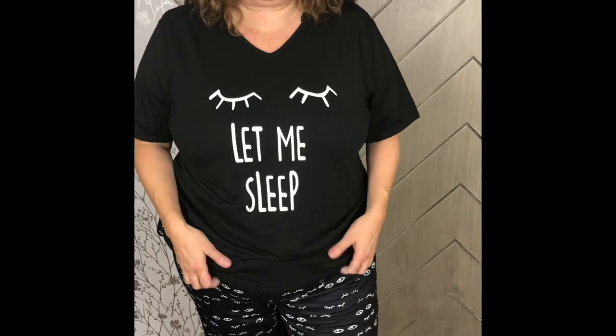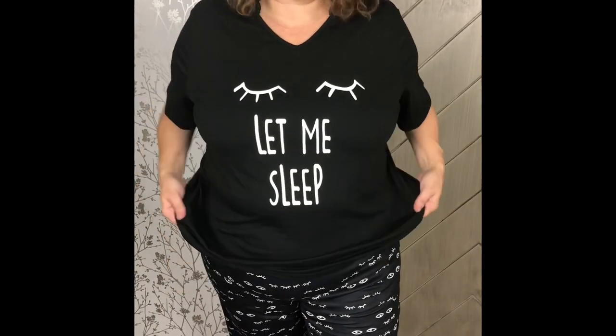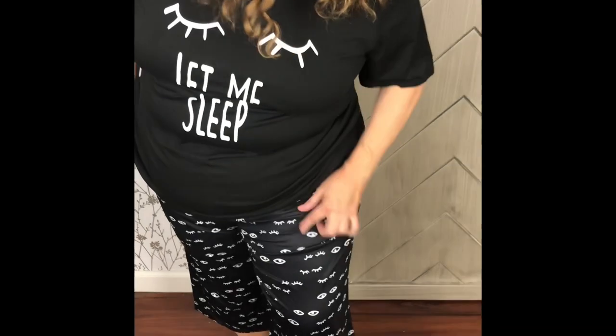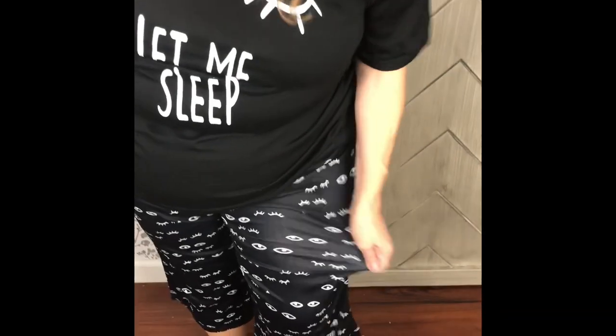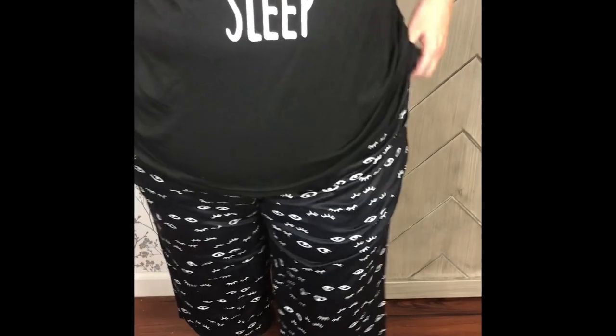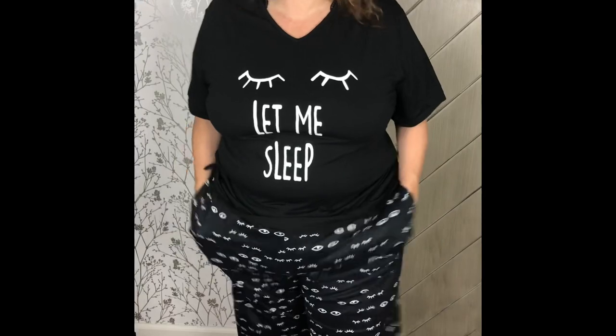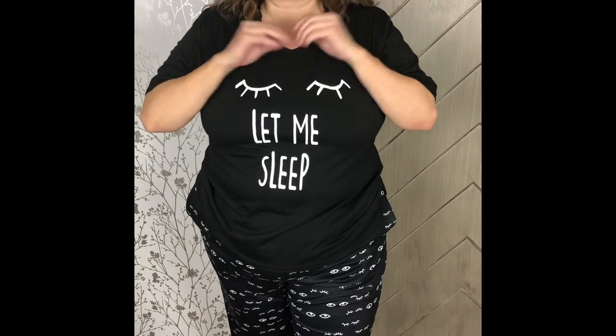It's such good quality that I would definitely wear this with a pair of jeans. It's nice and thick, so comfortable and soft. Let's talk about these adorable matching pajamas — they've got little eyes with little eyelashes, it's super stretchy and goes down to about capri length. And can we talk about pockets? It's got pockets! I would be wearing this all day long. I absolutely suggest you buy this — this is wonderful.